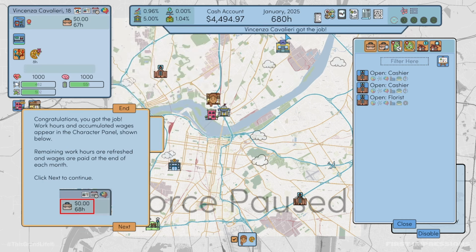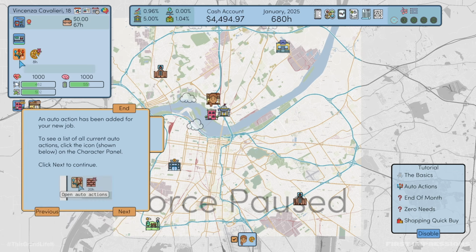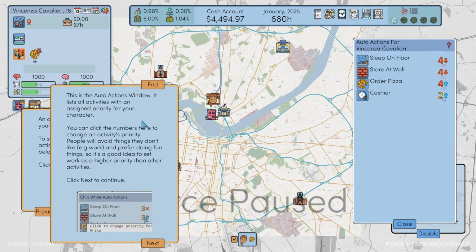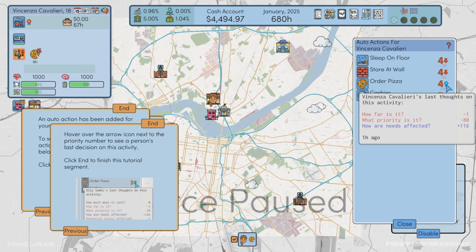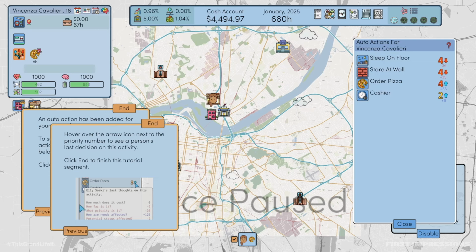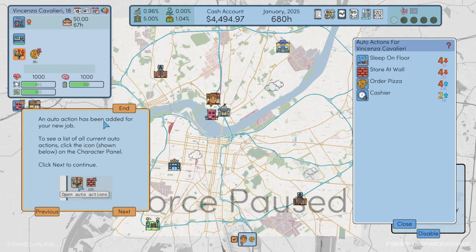Vicenza Cavalieri got the job. Hooray! Congratulations, you got the job. Work hours and accumulated wages appear in the character panel shown below. Alright, so we're going to click the numbers here. Hover over the arrow icon next to the priority number to see a person's last decision on this activity. Click End to finish this tutorial segment. An auto action has been added for your new job. To see a list of all current auto actions, click the icon on the character panel.